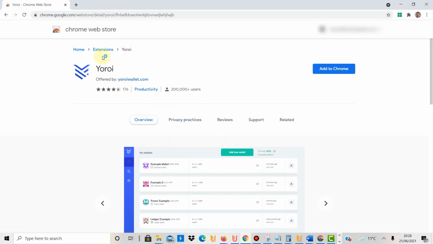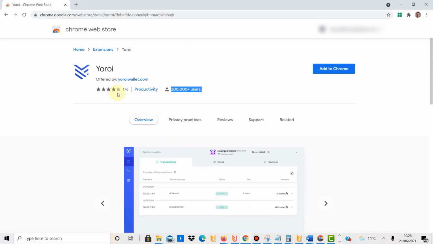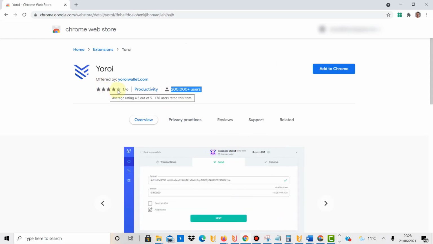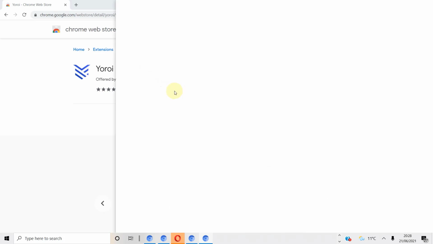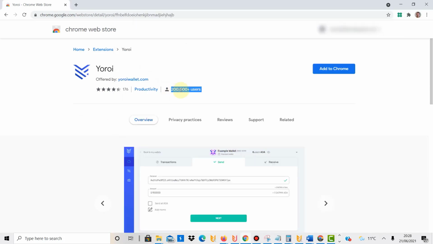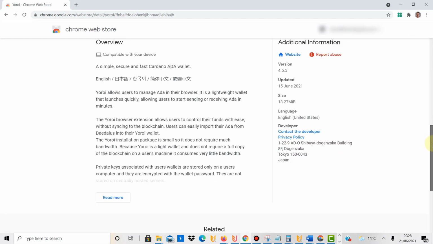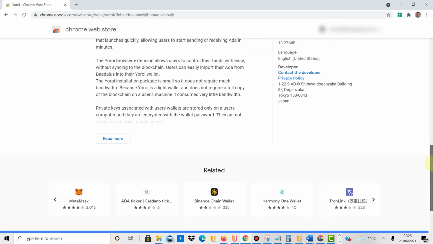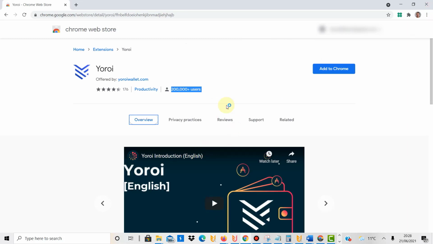And I'm going to do this now, so you want to make sure that you have the correct one, because I'd always be very careful. There might be scam ones out there, and you can find out if it's a scam one if the ratings are not good, or if the number of users is very low. So the correct one here has over 200,000 users in the Chrome Web Store, and you want to make sure that you choose the correct one, right? Because you don't want to give your information to some dodgy hacker or something.